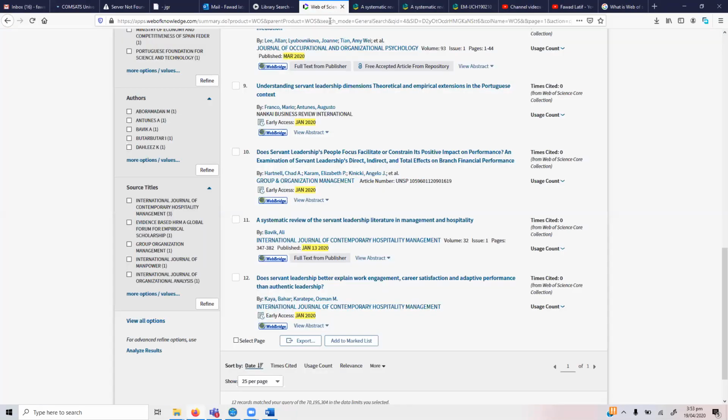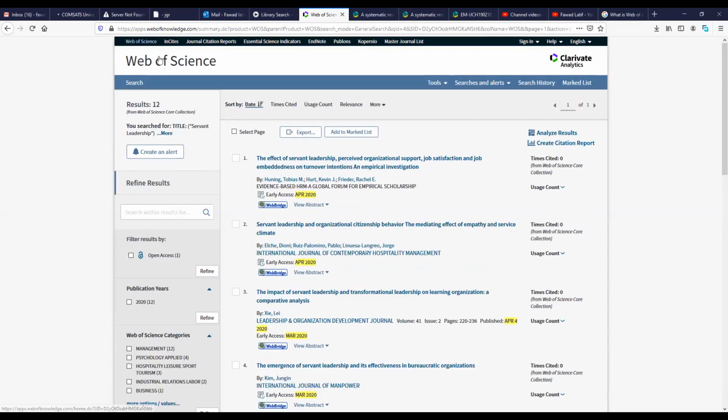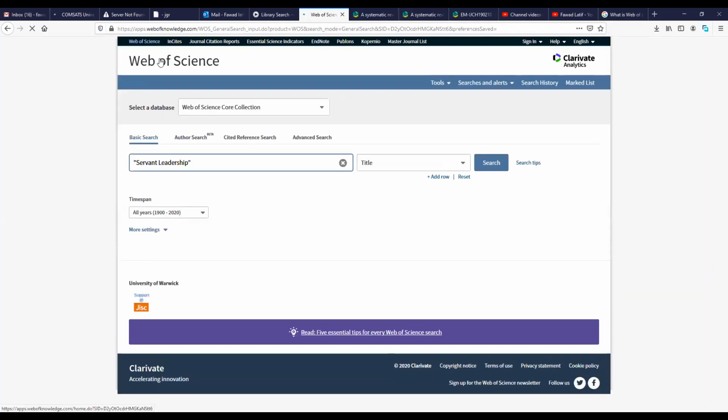Now, let's go back and see if we can further use Web of Science for a different kind of search string. This was all about a particular topic, servant leadership. Let's say I'm interested in a couple of variables, servant leadership and job performance, and let's say there is some work done in this area.